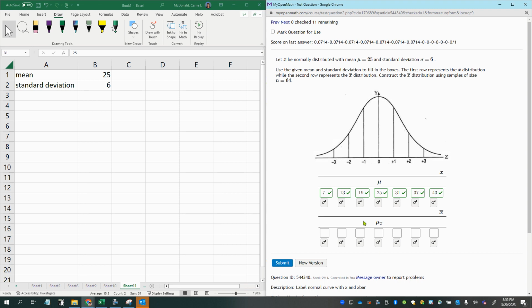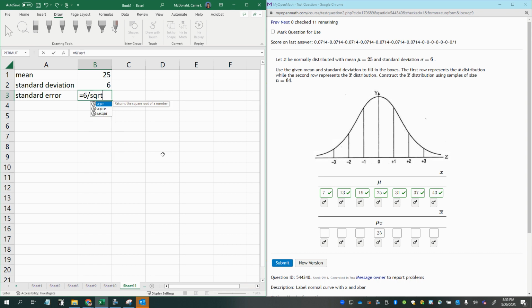Now, if we start taking samples of size 64, and we take every possible sample of x in samples of 64, we will have a new bell curve of sample means that will have the same mean as the original random variable, but the standard deviation will be slightly different. And this has a special name. It's called the standard error of the sampling mean. So what we want to do is now get the standard error, and all we have to do is take the original standard deviation of 6 and divide it by the square root of the sample size, which in this case is 64. So the square root of 64 is 8, or you can just type it in like this, and then you get your new standard error.